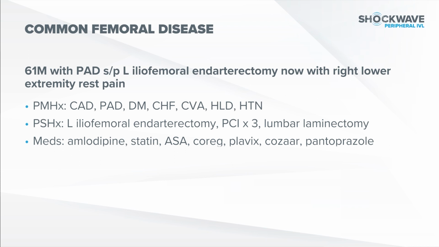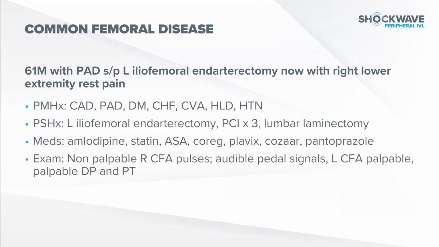He has all the same types of comorbidities, some heart failure, history of stroke. And on the left, his ABI was 0.99, and on the right, his ABI was non-compressible with a toe pressure or TBI of 0.4. Palpable pulses on the left, non-palpable on the right. So I anticipated finding the same sort of calcific disease that I treated on the left on the right.